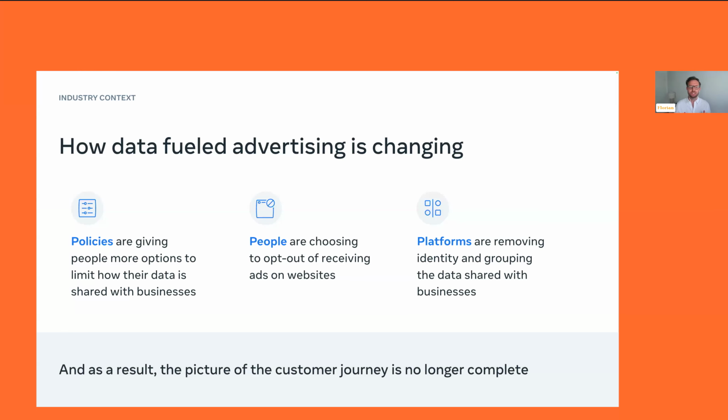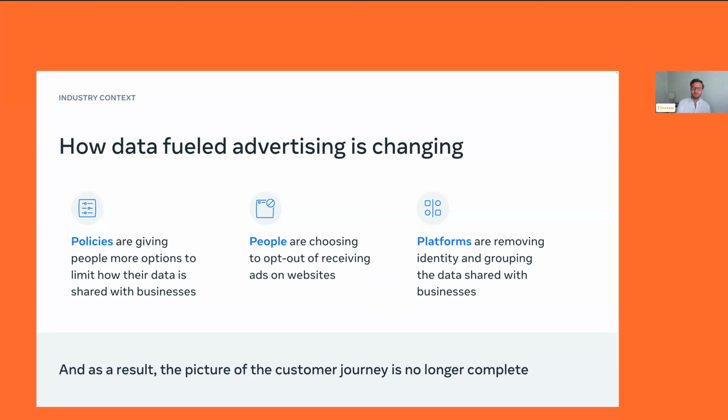First of all, I'd like to start with why advertising is changing. So let's zoom out for this a bit. On one level, growing privacy expectations are increasingly addressed by laws and regulations such as GDPR in the EU and CCPA in the US. They really vary in their scope and implications for how businesses can use customer data.